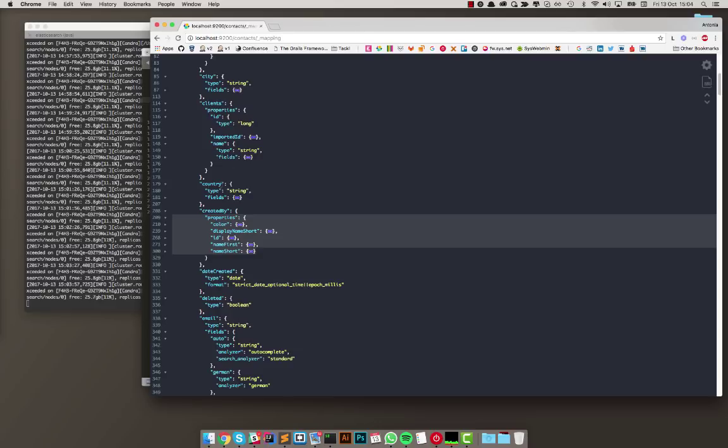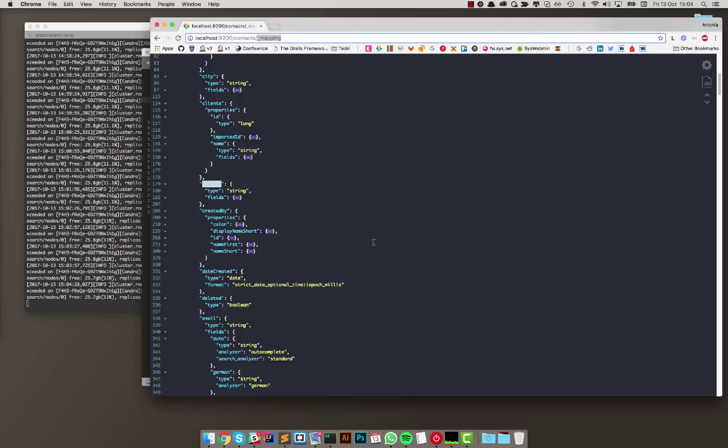It's restricting us from putting in the country anything but a string. We cannot put anything but a string into the country field now, because the mapping restricts it that way. So in a way, what we're looking at right here, this mapping, is a little bit like the table structure in MySQL.